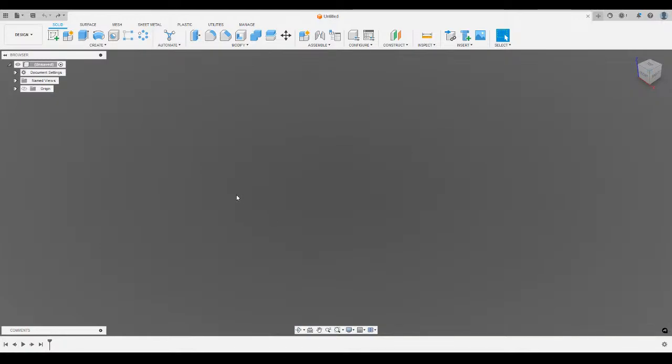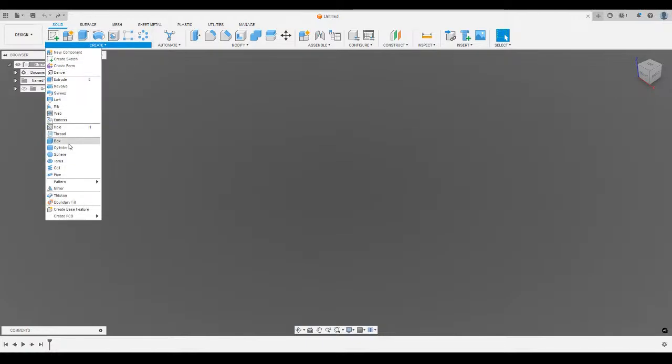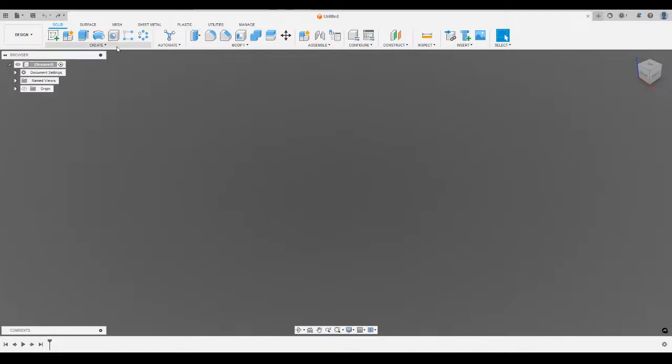It's just a helpful little reference tool, if you get lost in your three-dimensional environment, to reorient which way's up, which way's down, etc. And then at the top you're going to have your menu bar or your toolbar. This is where all of your tool options are. This is where the button for creating a new sketch or creating features in Fusion specifically is. This is where all your tools are.